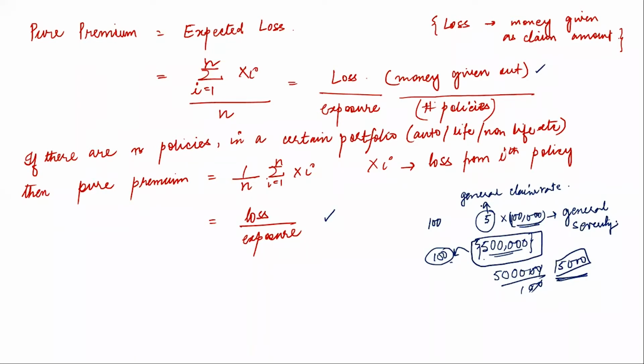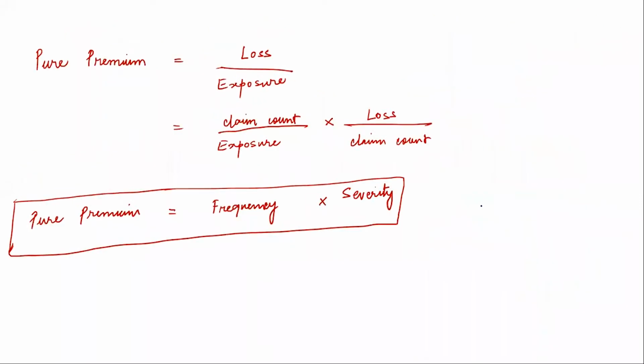Yes, coming to that. But not only age, other factors also. So let's have a look. Pure premium is loss by exposure. Loss is basically claim amount, and loss by exposure can be expressed as, if I put claim amount here, then I can cancel out claim amount, right? By formula, this is nothing but frequency, and this is nothing but severity.